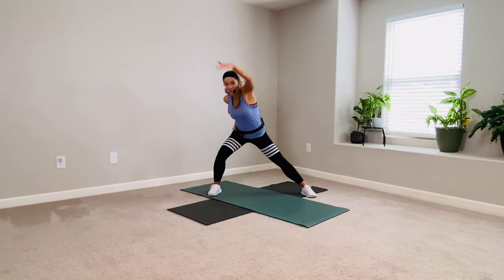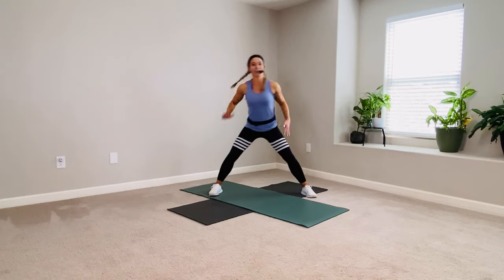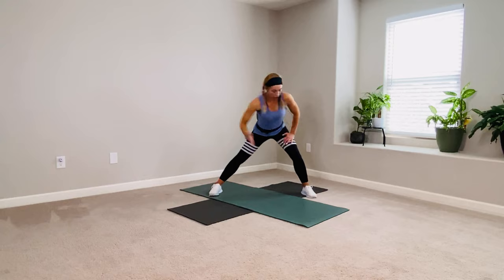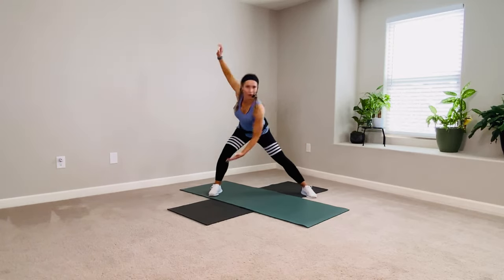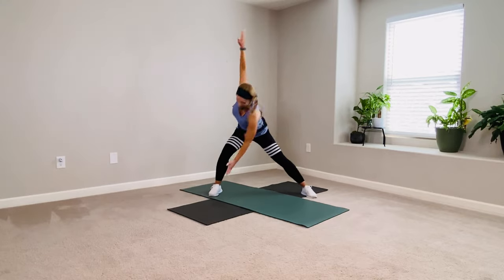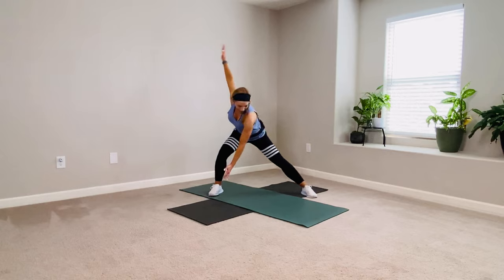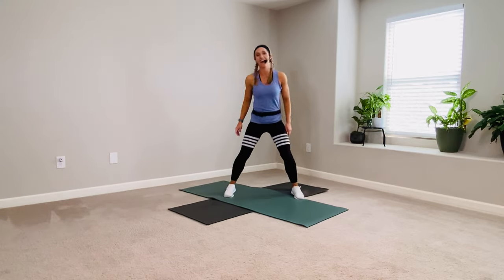Sit the hips back. Four more, three, two. All right, reach for the opposite foot. So you're going to just reach, reach. Have your hands like your thigh. Some of you are ready to windmill. Sink. Hustle the arm up to the sky. Last one. Heel toe it in, please. Heel toe, heel toe. Shake it out.